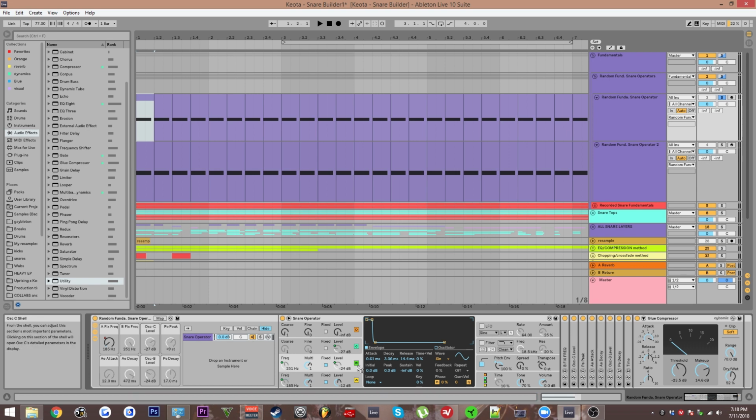The second one is just a click, the third one also a click. The decay is really long here, and sustain. It doesn't really matter though, because it's just going to be affected by this envelope on the second operator.